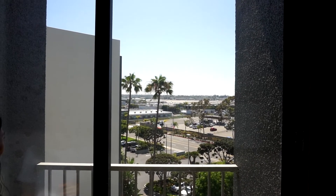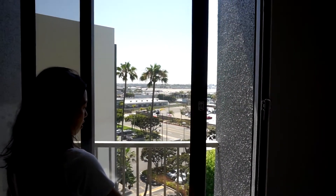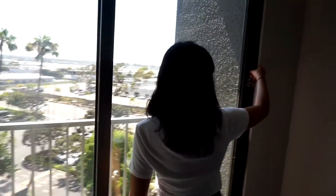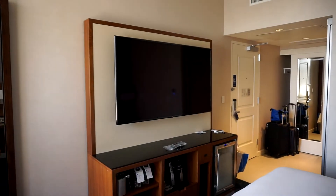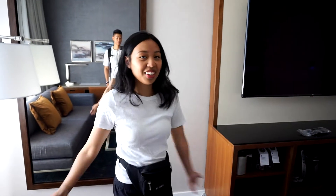Hey, we can see the airport! And I think that's Irvine Spectrum right here — with a little ferris wheel! Let me zoom in on that. Oh, it's hot out there. Dude, we parked right down there — I can see my car from here! I'm going to look at the bathroom because I haven't seen it yet. Huge TV too. For me on vacation I don't really want to just sit and watch TV.